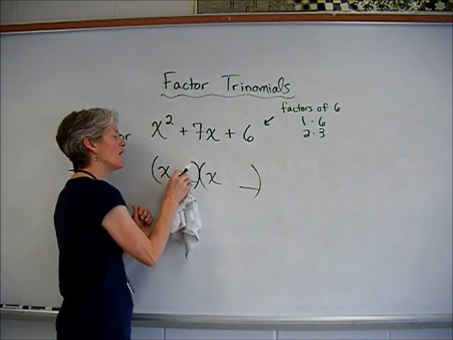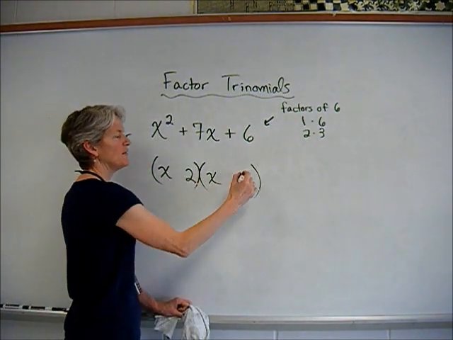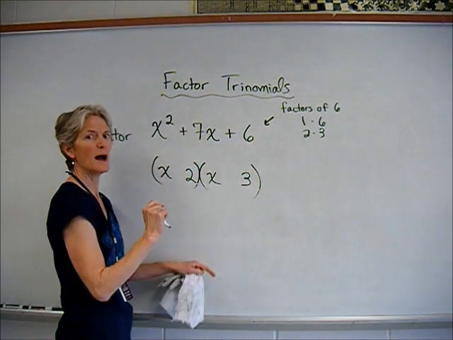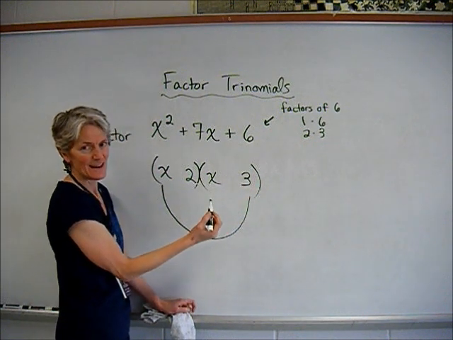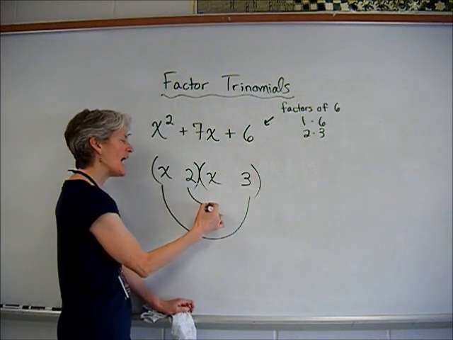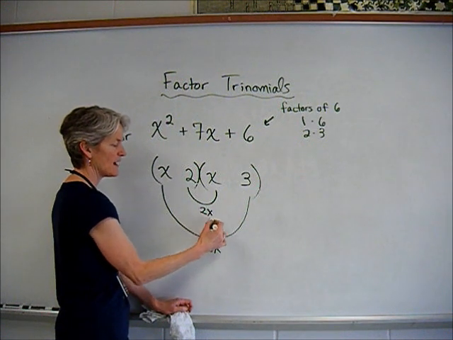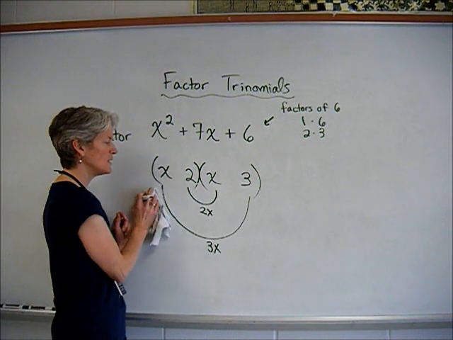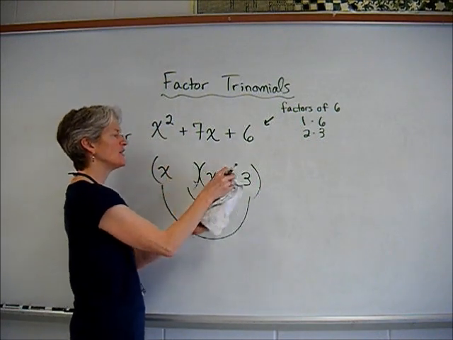So now let's just envision this. If I put the 2 and the 3 in there, well, that's going to multiply to equal the 6. That looks good. But now if I'm thinking of the OI test, I'm wanting the outer and the inner, that 3x and that 2x. That has to give me the 7. I don't think that's going to work. No, that's not going to work, Ms. Stewart. So the 2 and the 3 factors are not going to work.